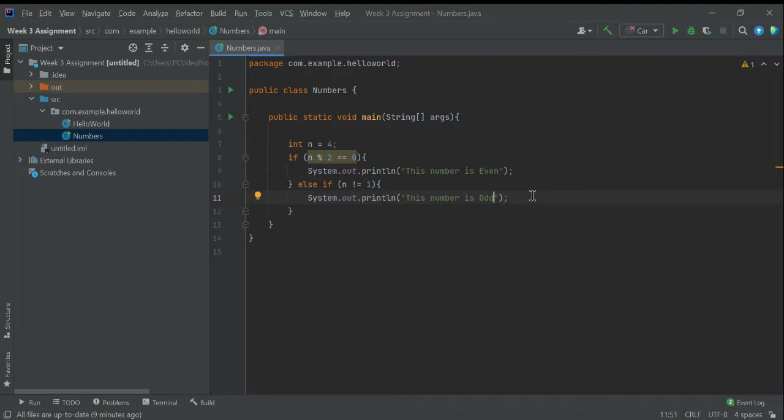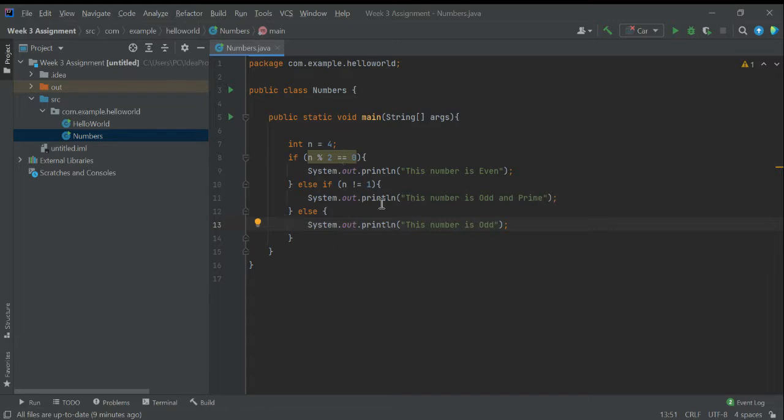So the number is both odd and prime. Else, control V, "this number is just odd". So if the number is equal to 1, the number is just odd. But if it is not equal to 1, it is both odd and prime.